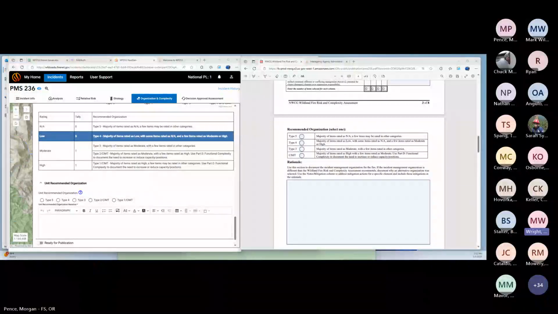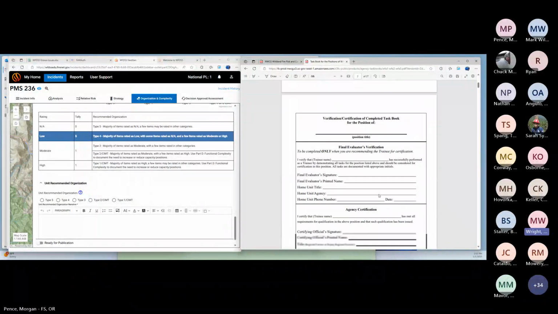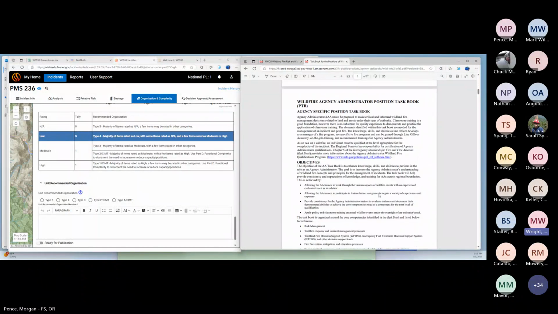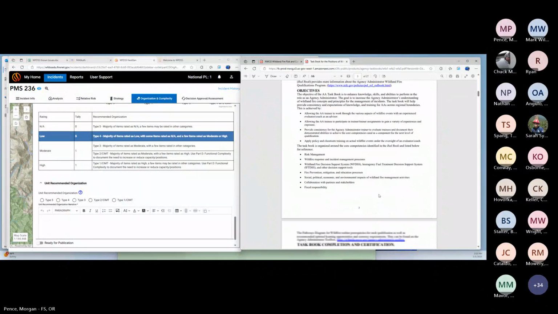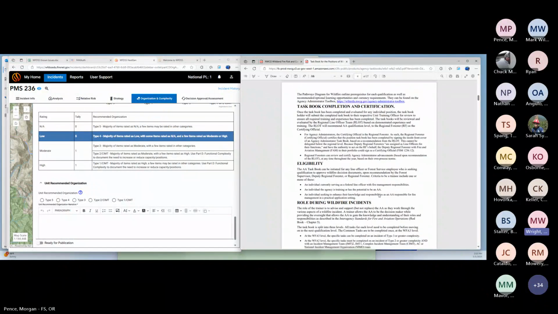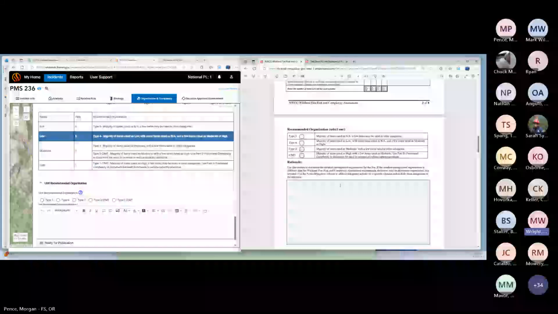But if you have a fairly new driver in WFDS who's working with an AA who may be unsure of when the trigger point is to bring in overhead, that next qualification level, they would have that kind of tickler. I know for the unit recommended organization there's that question mark that provides a little clarification. Maybe somewhere else, like a link to this actual document or where the complexity analysis can be found, to help provide that guidance.